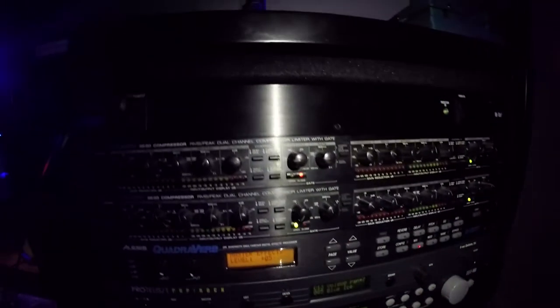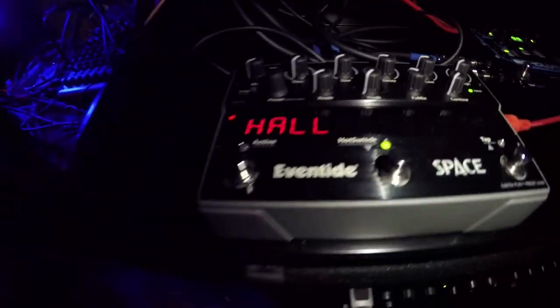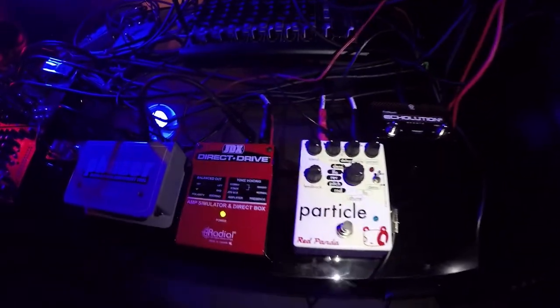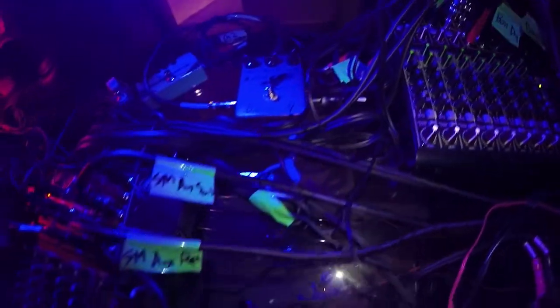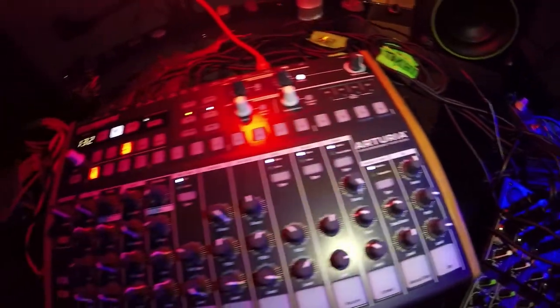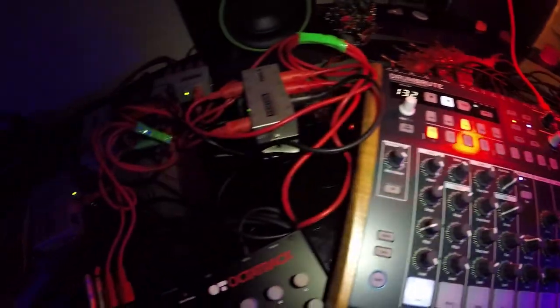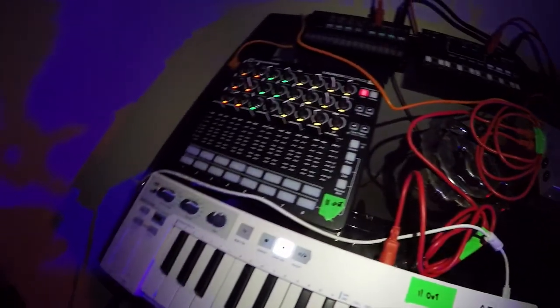Okay, so that took a lot longer than I'd expected. You may have noticed I spent a lot of time messing around with green tape. I was creating labels for my cables. Organization's always gonna cost you more time up front, but in the long run, it's gonna save you time. If I want to reconfigure my setup now, I can simply look at the labels and patch accordingly. And if I have a problem, I can use the labels as a roadmap to follow the sound and hone in on where the problem's occurring and fix it so I can get back to making music.